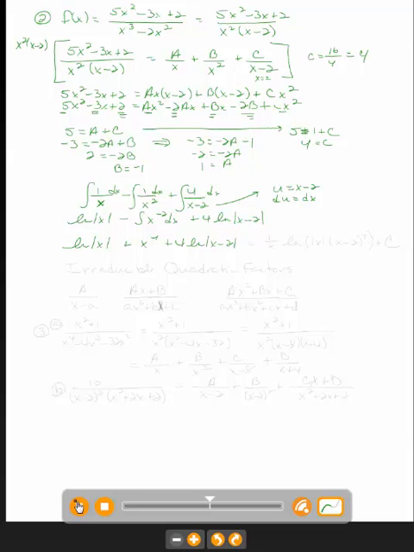And so now combining stuff, I end up with a 1 over x, that middle term, and then the two natural logs can go together. The absolute value of x has to stay with bars, but the second one doesn't need the bars because it's actually being raised to the fourth power plus a constant.